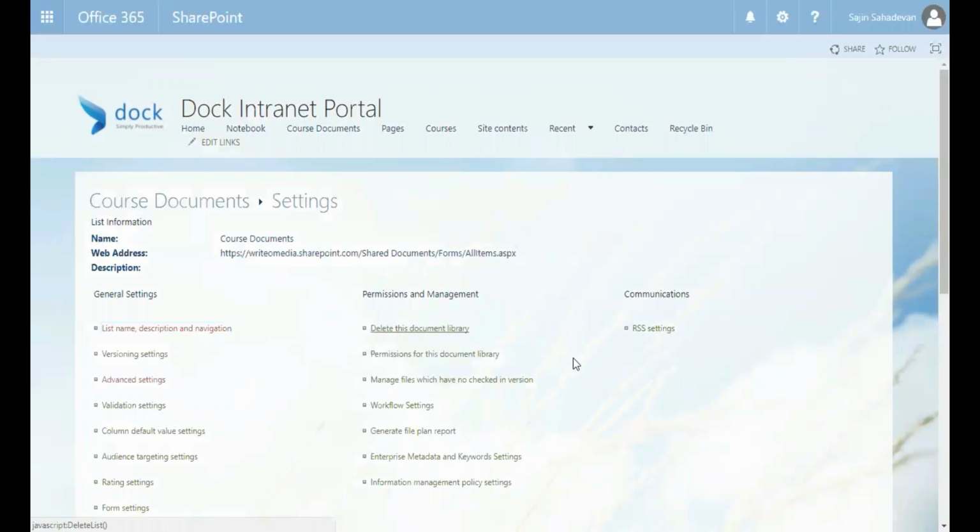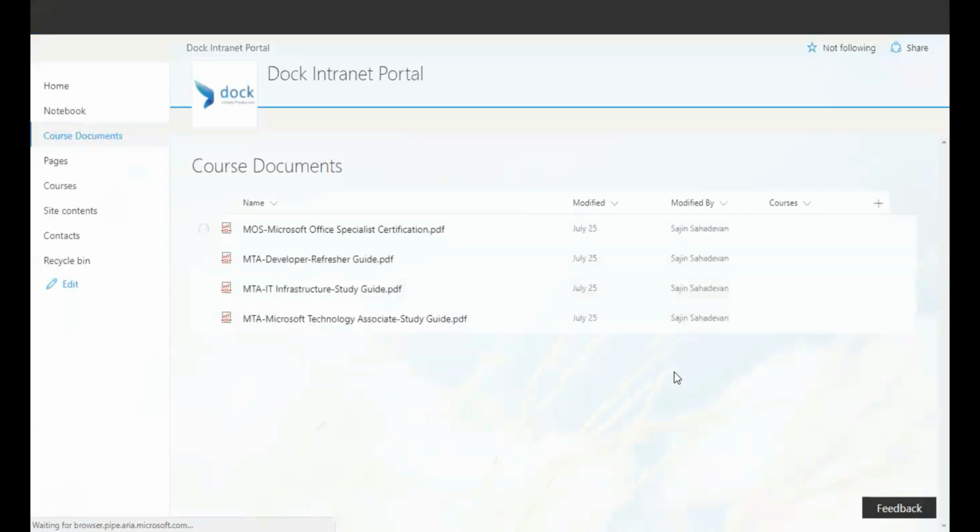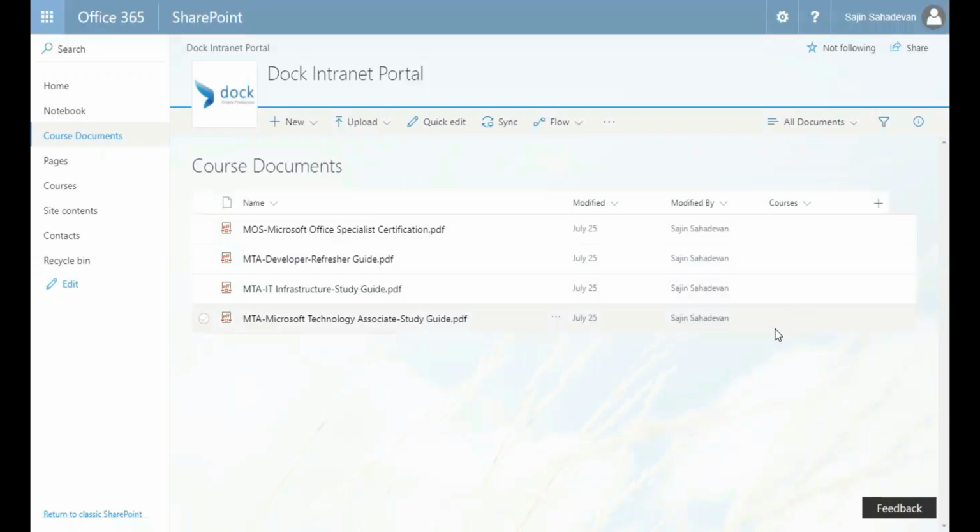Okay, so let's go back to course documents. Here you go. Now I have my new course column, and it's empty. I actually had my courses, which had a lot of information, but it's empty now. It's because you deleted the original course column.